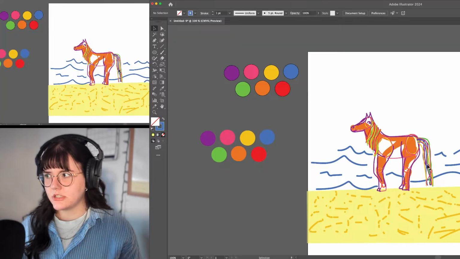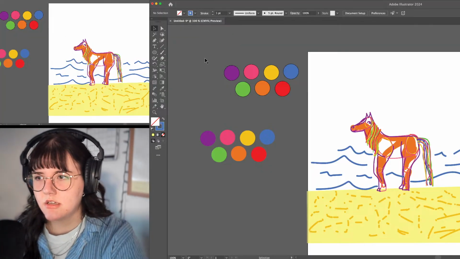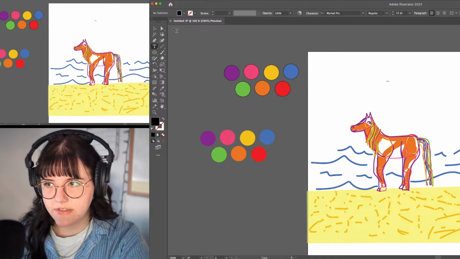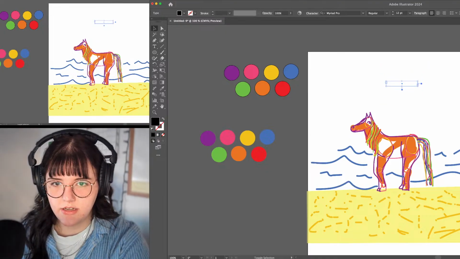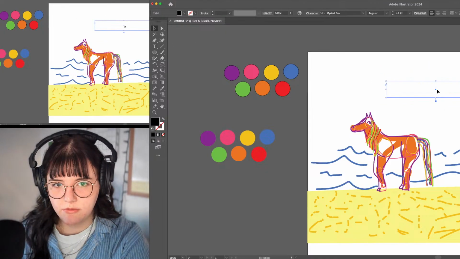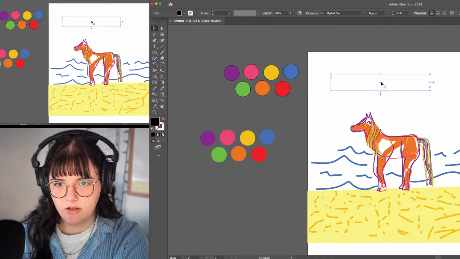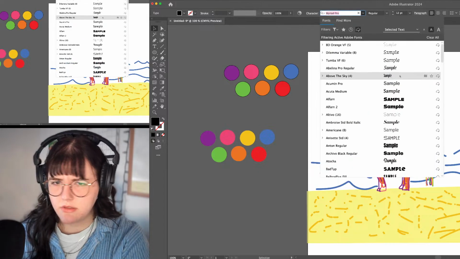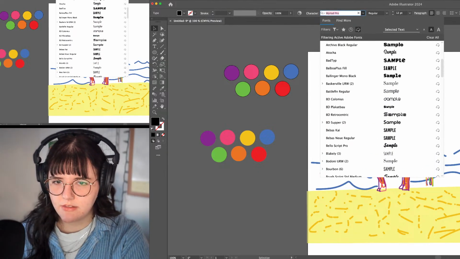Literally so cute, so fun. And then obviously let's finish it up with a pun. And I feel like if we do a really good font, then I think it will fix everything. Not that there's anything that needs fixing. I think this looks awesome.